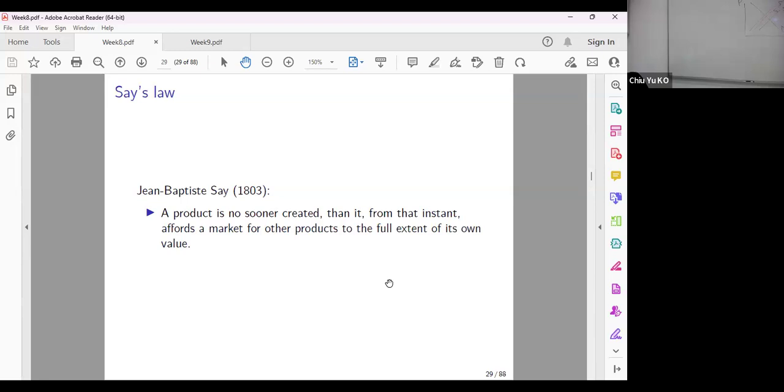Okay? So that means in this model, there's no financial crisis. There's no economic problem, right? Because as long as I produce something, it gets sold somehow, one way or the other, that's fine. Of course, this is true in the long run. There's no problem in the long run. In the long run, this is right.